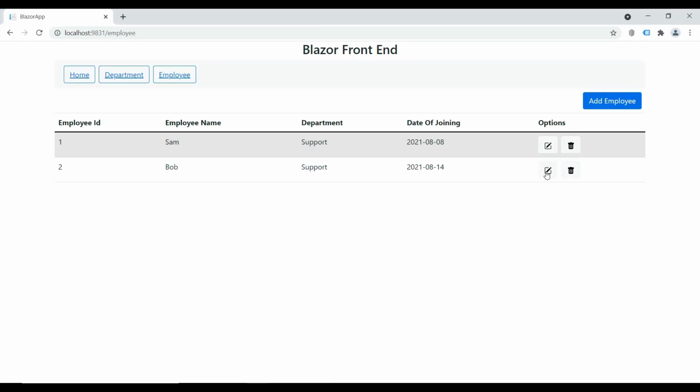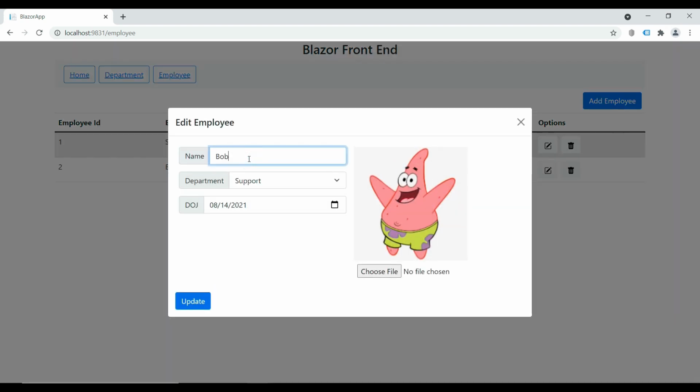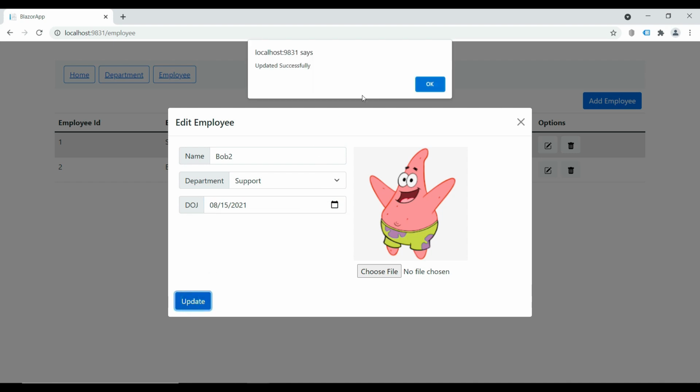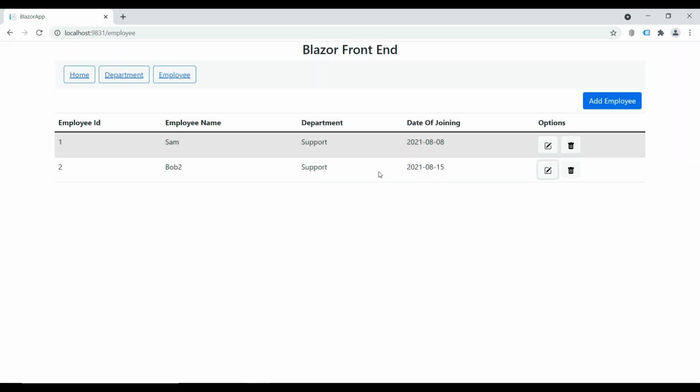Let's test the edit method. We see that edit also works. And let's finally test the delete method. We see that delete also works as expected.